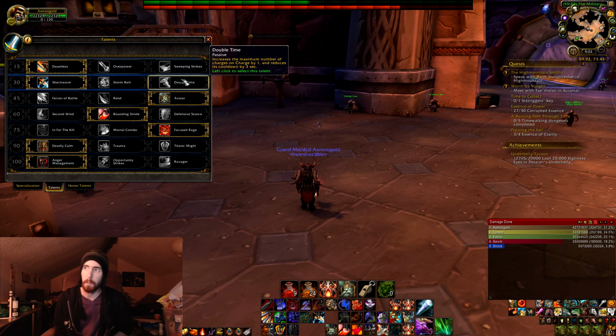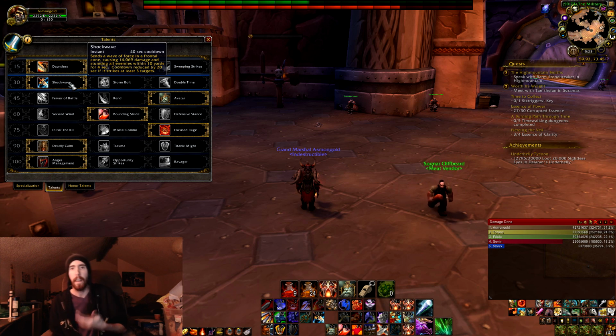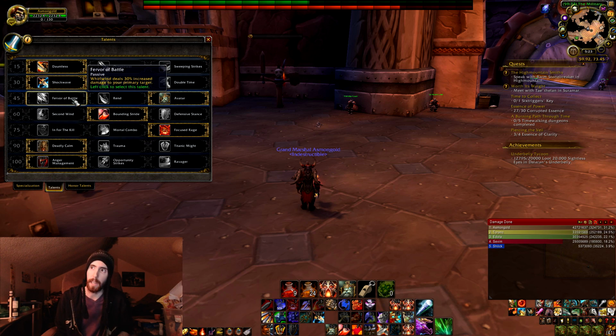Double Time is very good because it allows you to charge more often, and it gives you more mobility. Stormbolt is good obviously if you're doing PvP, high level arena or something like that, and people aren't grouped up all the time. And Shockwave is very good for not only Mythic Plus, but it's also good for PvP, and basically any other content that you need to stun things on a pretty regular basis.